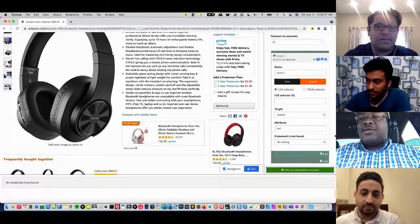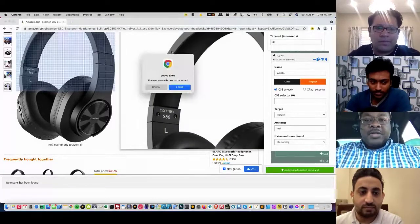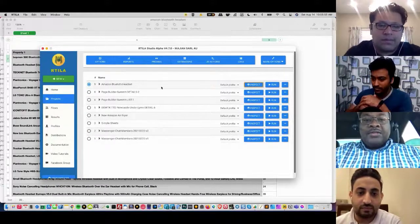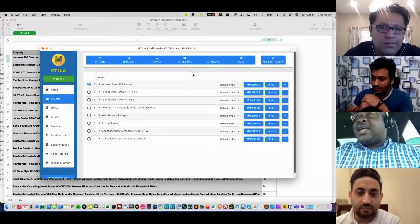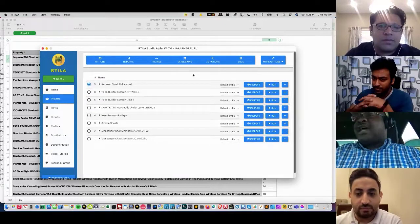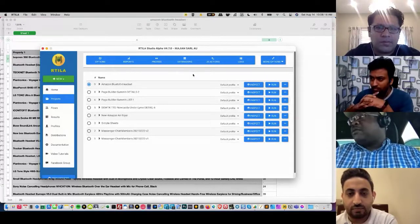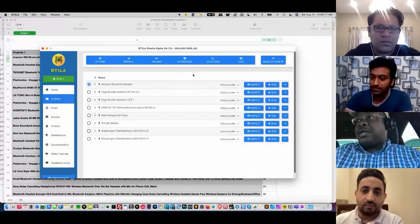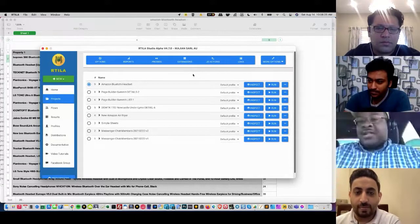Yes. So there is an option, and I'll show you where it is. We'll just go outside of our project here, and you see right here. Once your project is highlighted, you can go to proxies, and you can enter your proxies here. There's a button for that. And in the automation section of RTILA, there's a function that allows you to swap out or rotate your proxies in the middle of a script, which is excellent. That way they'll never be able to detect you if you're using multiple proxies, rotating your IPs. So yes, that is possible.